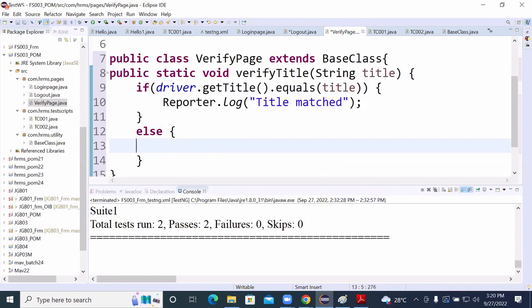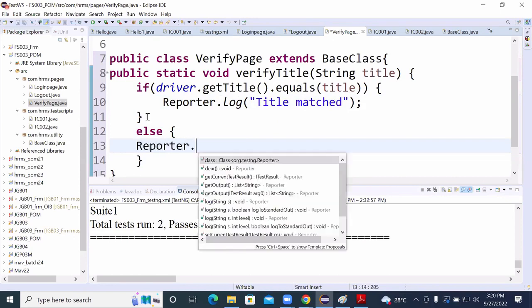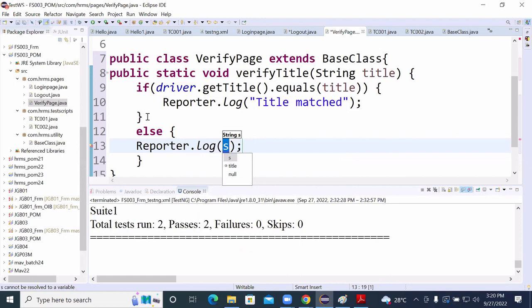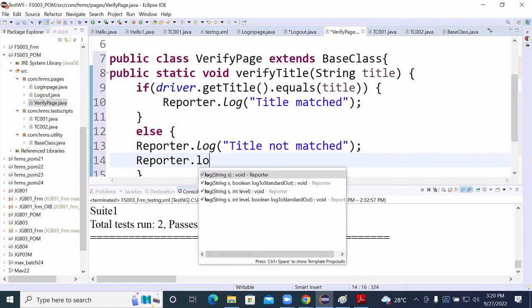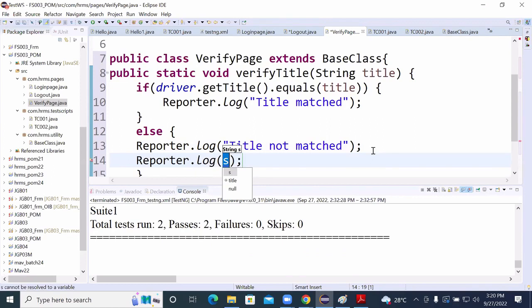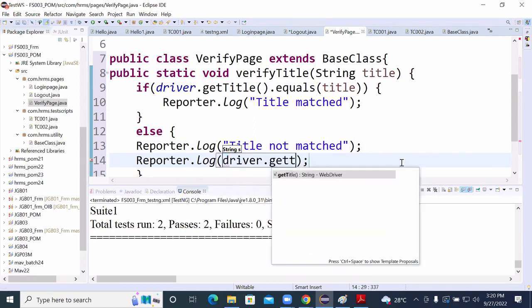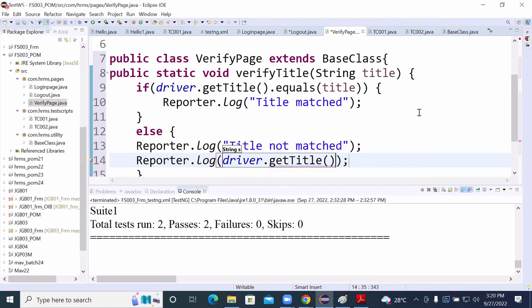In that else statement, reporter dot log will mention title not match. Why exactly does the title not match? We need to print that with driver dot get title.